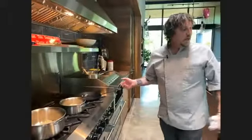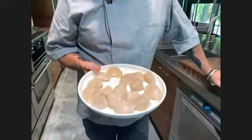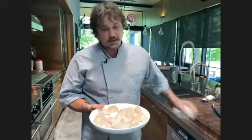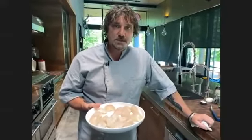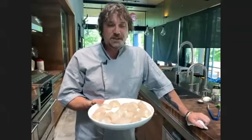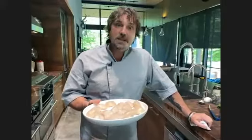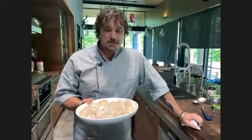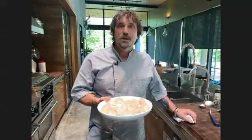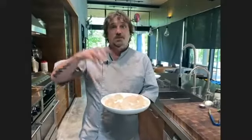Now, I have a pan that's incredibly hot right now, and I'm going to be searing scallops. These are 10-20 scallops. One of the things about scallops is 10-20, U10, U8, 30-40. What those numbers mean is that for every pound of scallops, there are 10 to 20 per pound. That means the average catch is 15, so basically 15 scallops per 1 pound. So every 16 ounces, basically you have 1 ounce scallops if you do the math backwards. U10s means under 10 per pound. U8s mean under 8 per pound. When you get into U10s and U8s, my recommendation is to always cut them in half, because unless you're doing crudo, it's just much easier to cook a 10-20 scallop. Anything smaller than this becomes almost difficult to cook because you can overcook them.